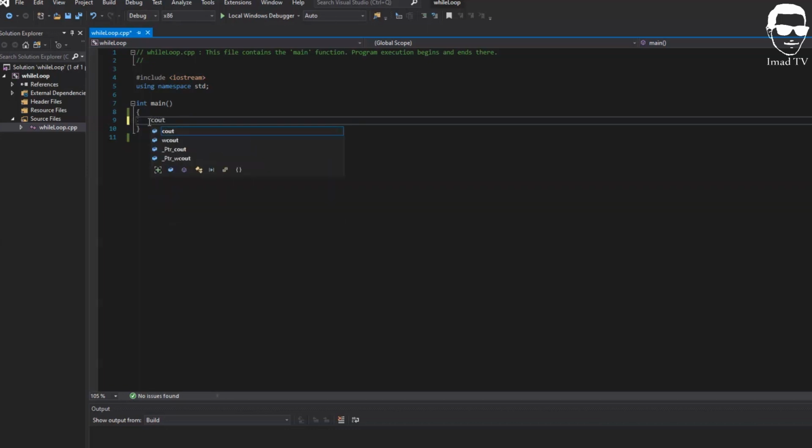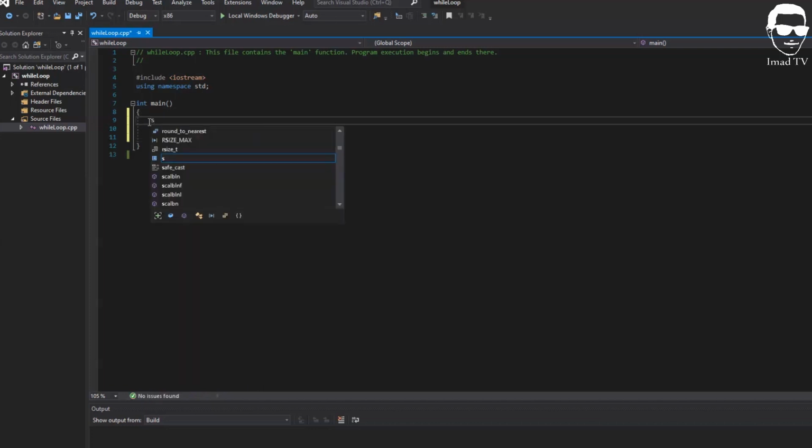So I'm going to cout "enter username" and endl.